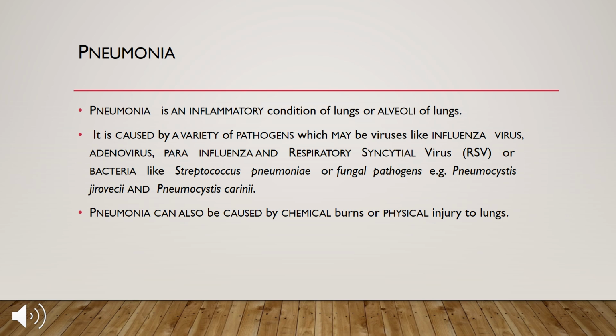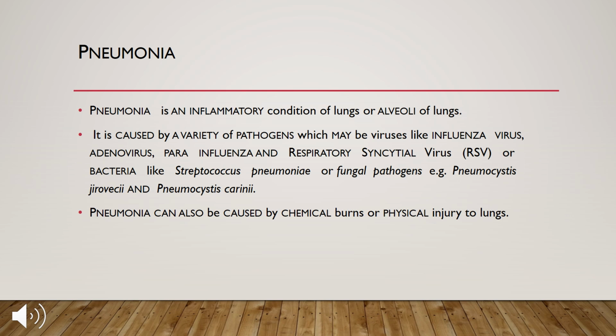It is caused by a variety of pathogens, which may be viruses like influenza, adenovirus, parainfluenza, and respiratory syncytial virus, that is RSV, or bacteria like Streptococcus pneumoniae, or fungal pathogens, for example Pneumocystis jirovecii and Pneumocystis carinii. So this is the only disease, I think, which is caused by viruses, bacteria, and fungus. Pneumonia can also be caused by chemical burns or physical injury to the lungs.